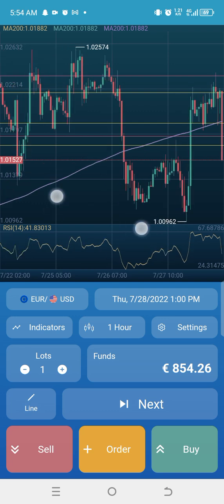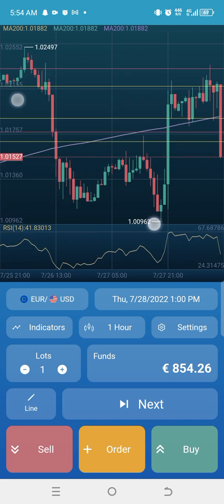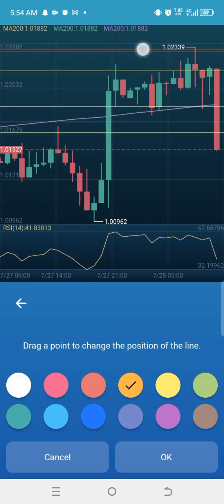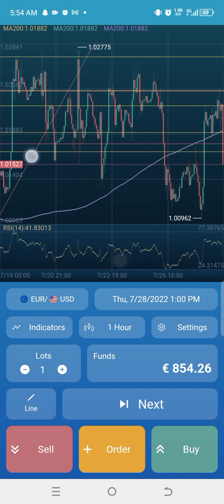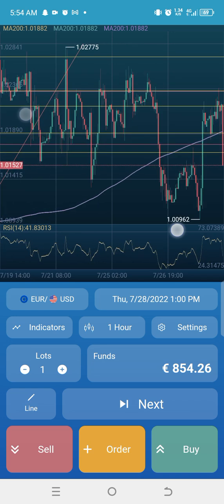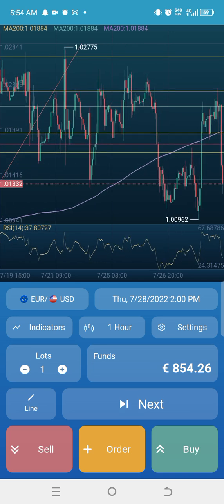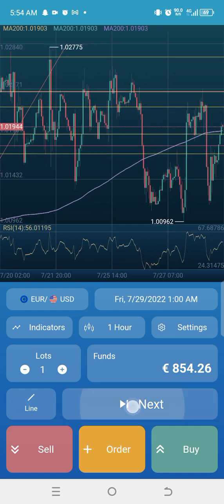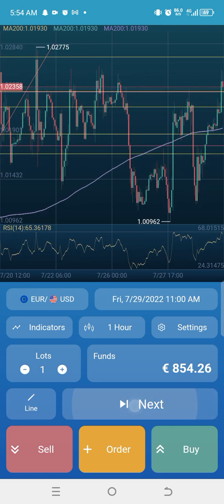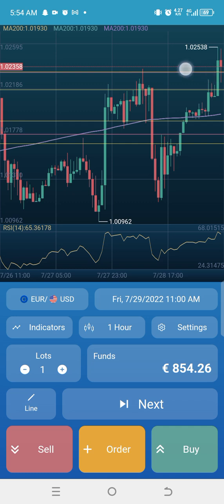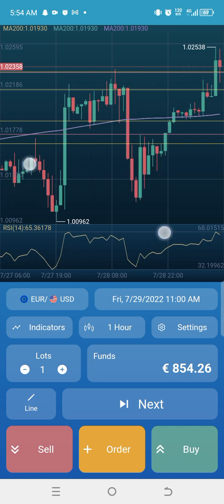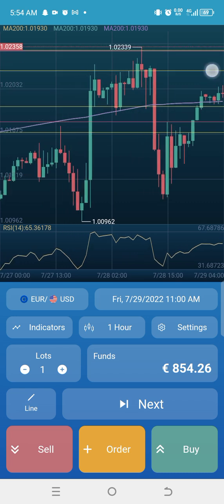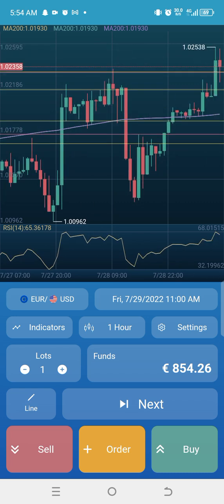So, but let's wait and let's play it out. I'm not going to enter, me personally, but let's put our stop loss there. Let's play it out and see if the strategy is lying or not. So you can see it went up and stopped out. Yeah, so that means you'd make a big loss.